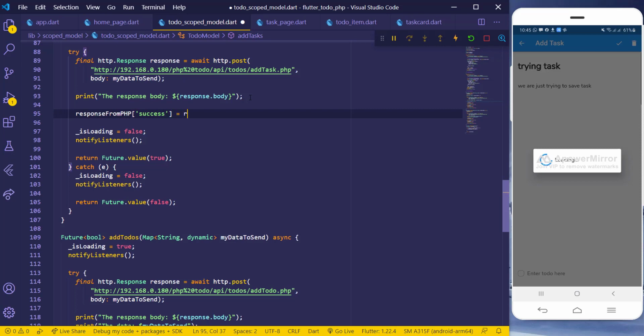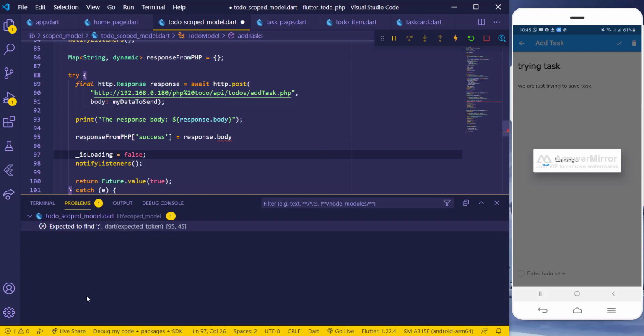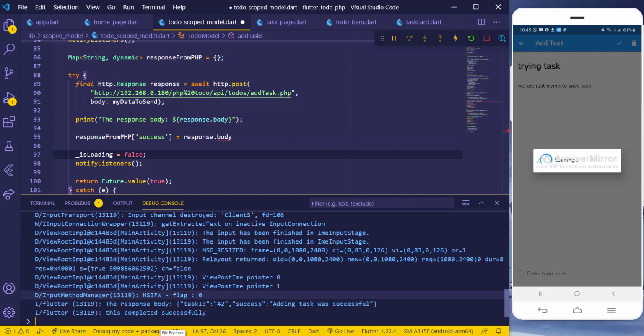And then I'll put the response body, and let me see something, because we have to check very carefully. This is not coming as a list. If it is coming as a map here, let me check something, because this is quite different. I think I can access it this way.